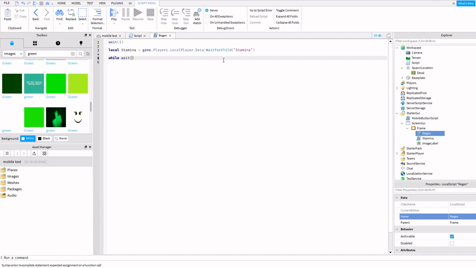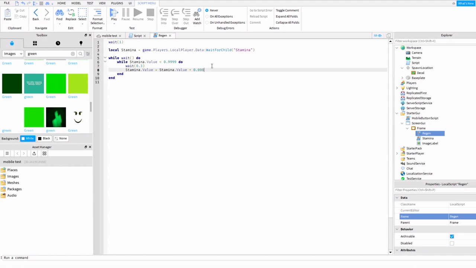Then while true do wait, nothing in there. While stamina.Value is less than, let's have it go 0.09999 just to be sure, do wait another 0.3. stamina.Value equals stamina.Value plus a small amount. It's really difficult to do this, but the good measurement of proper regen minus loss without it evening out, I figured out to be about like this. So it's fair. That's all there is to that one.